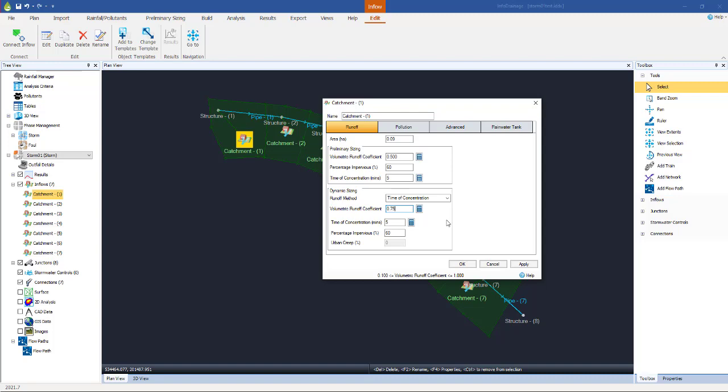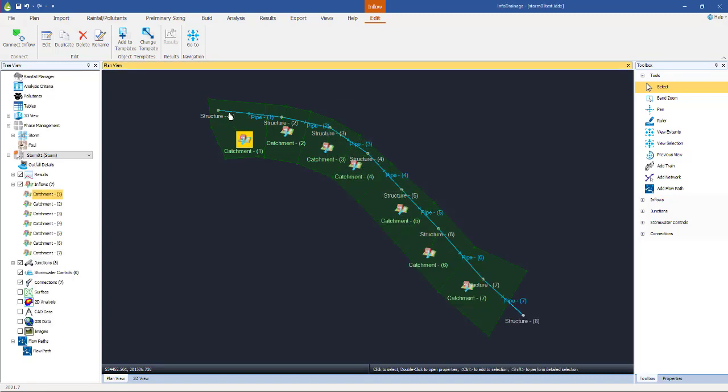The main headline that I want you to take away from this is don't just take the values that Civil 3D gives you at this stage. You must edit them within InfoDrainage to get some more realistic values. And like I say, one day maybe, possibly, all of this information will be available in Civil 3D, but it's not at the moment. So this is the main bit where you have to do some edits within InfoDrainage.